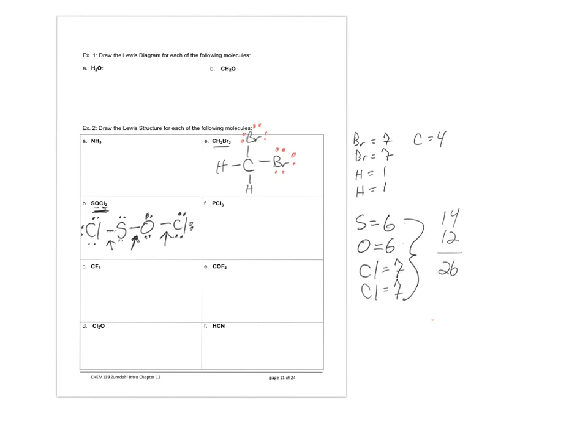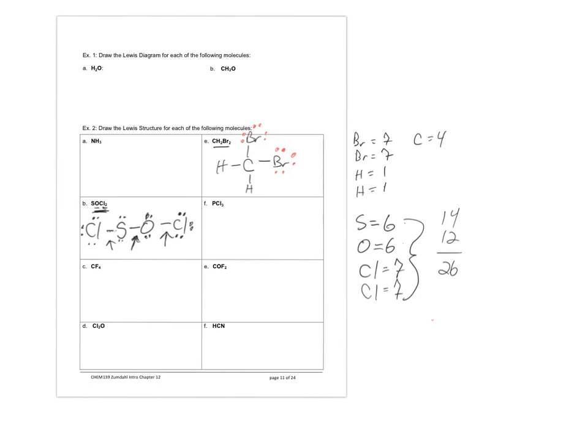So let's count them and see if this works. 2, 4, 6, 8, 9, 10, and so on up to 25, 26. There were 26 electrons. I placed all 26 of them. This atom has 8, 2, 4, 6, 8. This atom has 2, 4, 6, 8. Yes, I counted these twice. I counted these 2 for the sulfur and for the chlorine. That's the point of sharing. Everybody has 8. It's one molecule. All 26 electrons are accounted for. Check, check, check, check. We're ready to go.